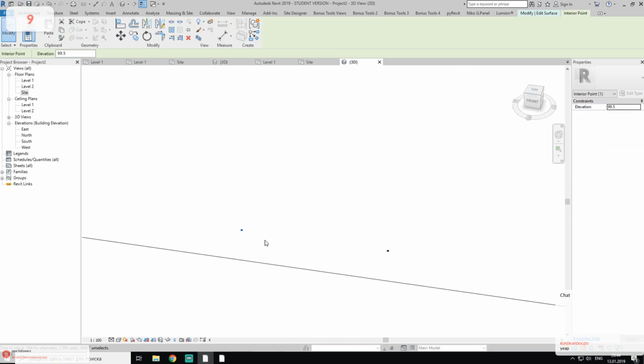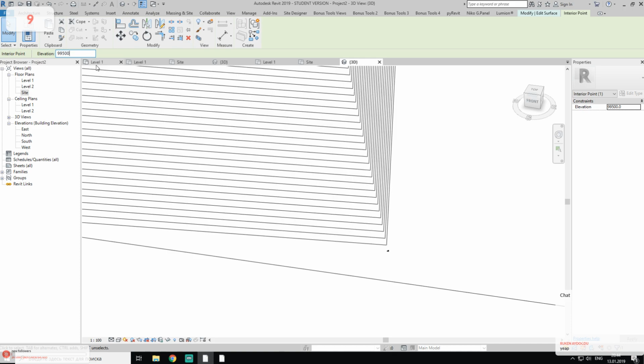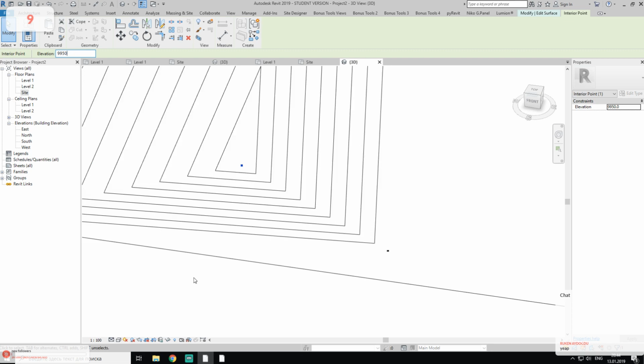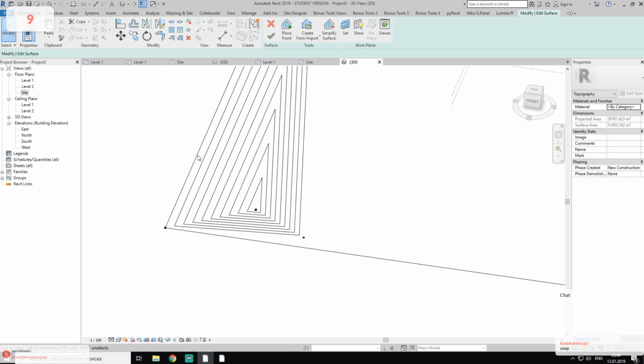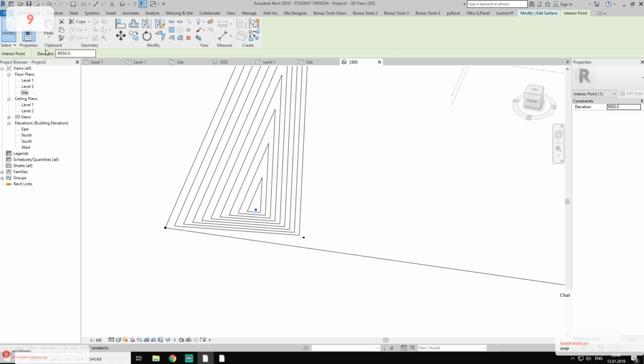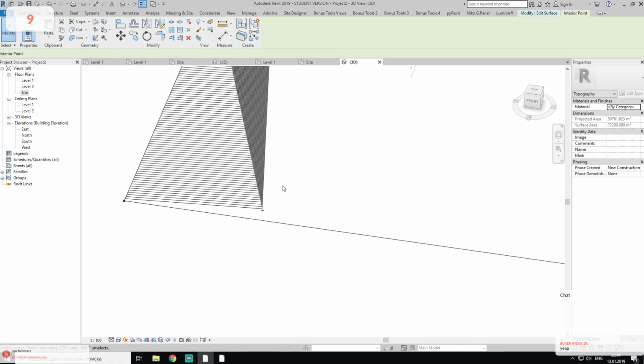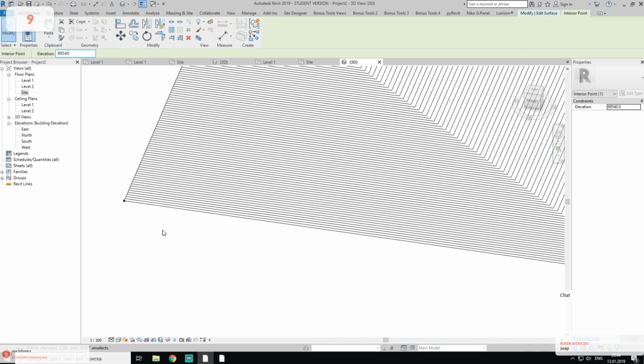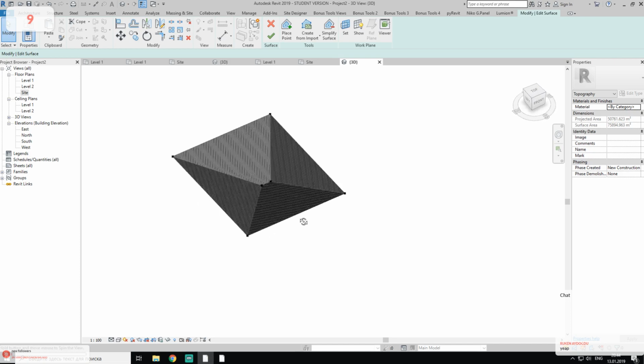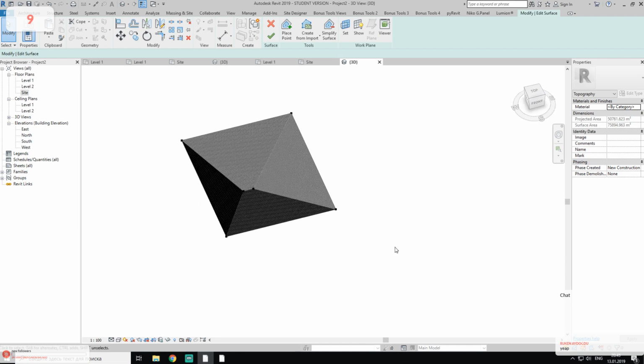Now you should choose your dot and make it 99,500. Oh, sorry, it's 99 meters, so I was right. So 99 meters, 500 millimeters. And same here, 99 meters, 540 millimeters. And just one by one you should create it.